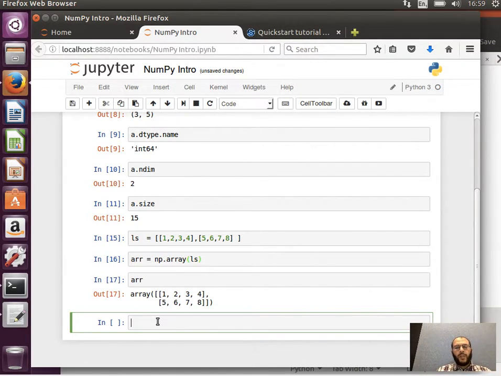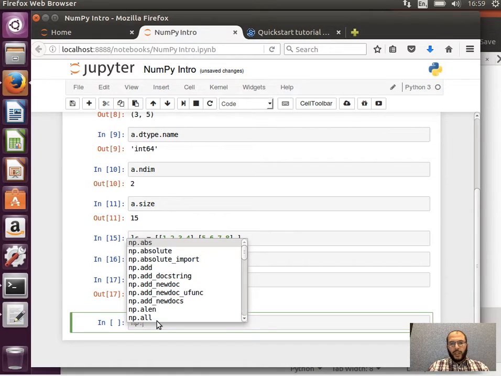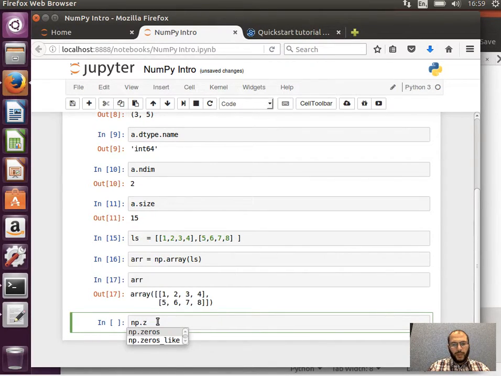Another interesting thing is if we wanted to have things like an empty array, maybe. By the way, just type np. and then tab, and you will have a list of the functions that you can use. You can notice that we have absolute values, we can do addition and multiplications, and we'll come to that in the coming videos. But one thing we can have here, for example, is an array full of zeros. Maybe I want to have 100 zeros, so that's an array.